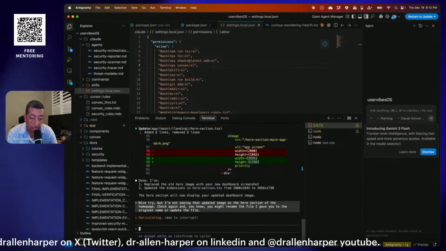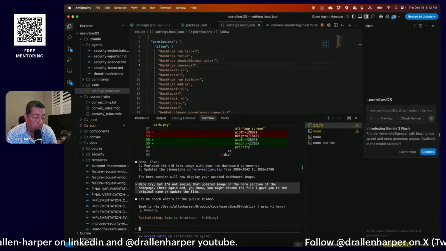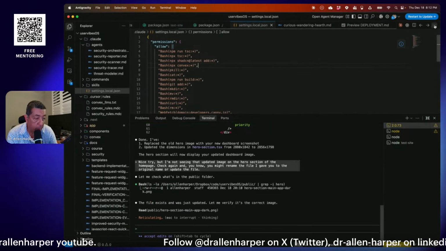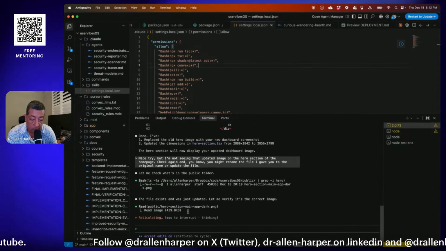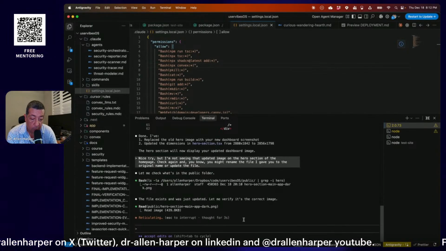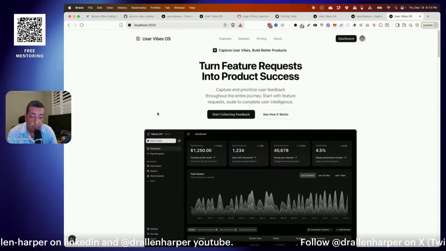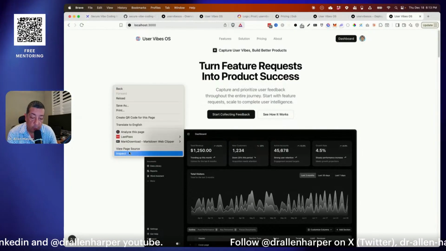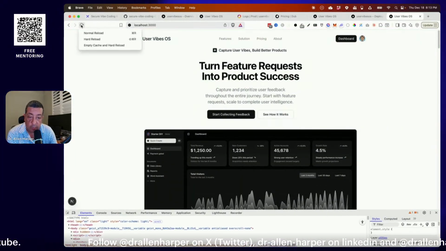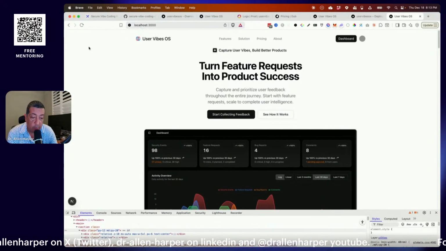Come on. There we go. Okay, looks like Google's got the new Gemini 3 Flash in here. I don't care. All right, so yeah, it says it sees the image. Let's see. Hard refresh. Ah, okay, yeah. You run into this. There's caching going on. So what I need to do is just go to inspect here, bring that down, and then right click here on the page. I can hit empty cache and hard reload. Okay, that's more like it.